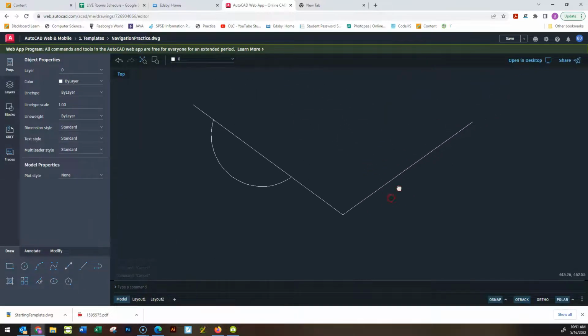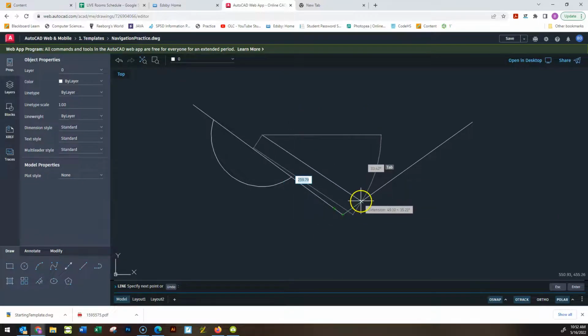The snaps can be used for other things too, like getting a certain angle or getting the center of a circle. So if I want to start at the center of a circle and draw a line, you'll notice that little green plus sign there. It'll snap to the center of the circle, and then I can draw a line. You'd also want it to snap to intersections. So if this line intersects this line, I can get it close, and there you go. I snap it right there.